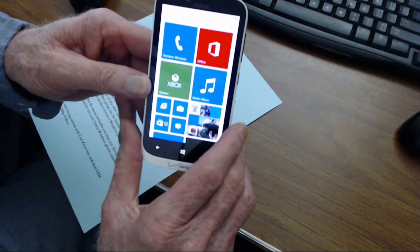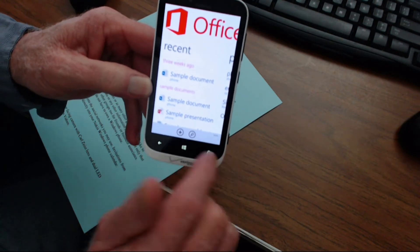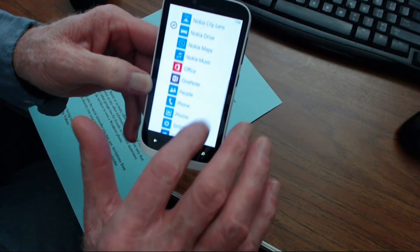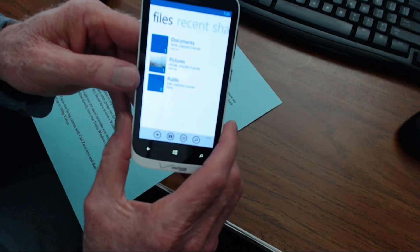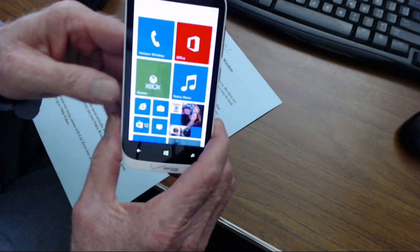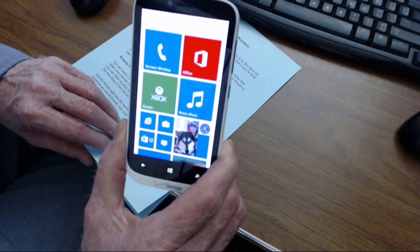Again, it's Windows-based. With Office, you can take all your documents with you to share them. Windows offers what they call SkyDrive, and you can store up to seven gigabytes of data in Microsoft SkyDrive — that's two more gigabytes than offered in Google Drive. You've got everything with you that you want; just store them in your phone, or store the extras up in SkyDrive.